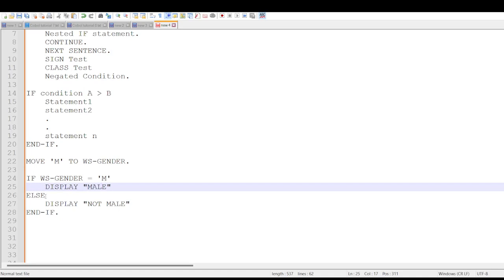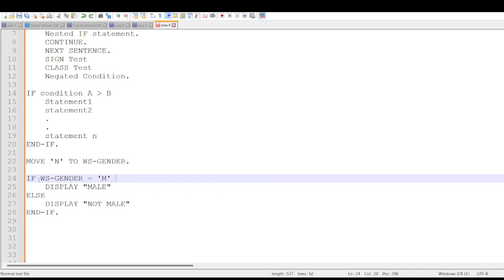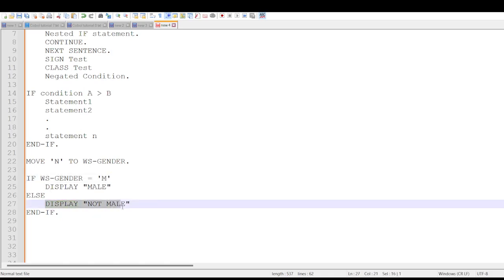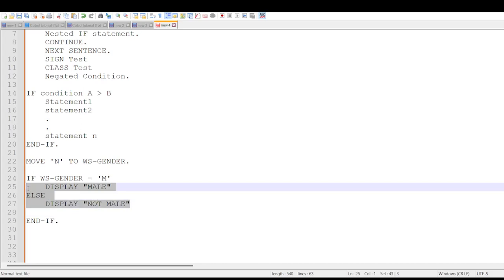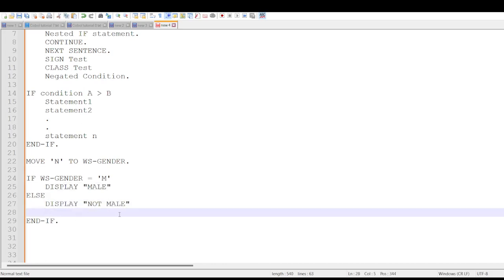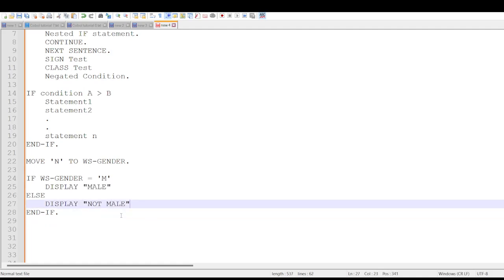It won't execute the else statement. Suppose now we move n. Now the if condition is false, so it won't execute this statement. Since the condition is false, control comes to the else part and it will execute the else display statement. We can write n number of statements here. We should not use any full stop in between if and end if. That is the one main thing you need to remember while coding. This is a simple if else.